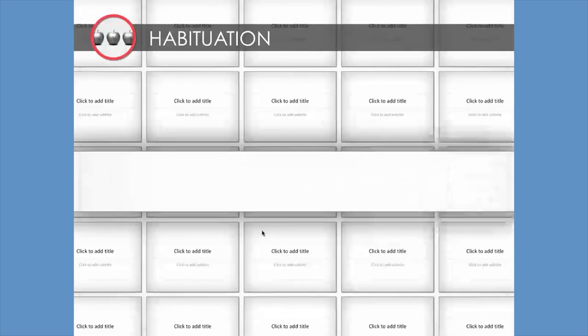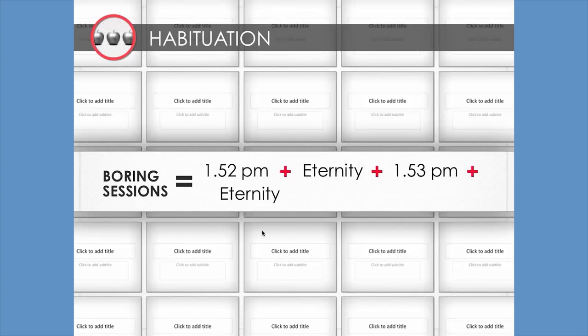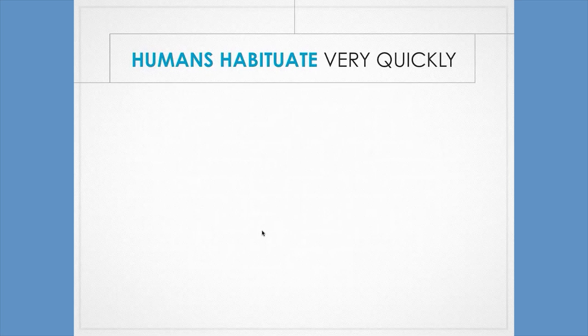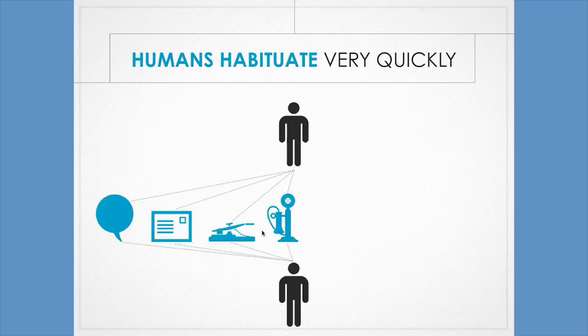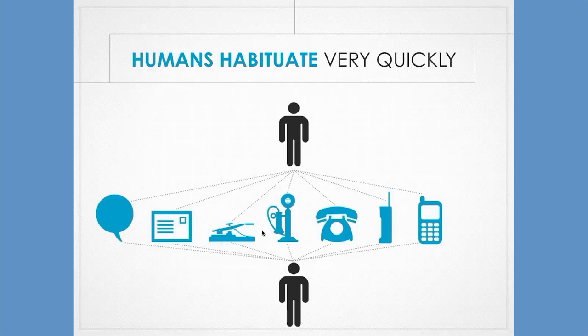In fact, if we were to offer an unscientific formula for some presentations, if things lead to habituation, it would probably go something like this. Habituation is an intriguing concept for us to study as a neuroscientist because we habituate very, very fast. Take communication, for instance. In the beginning, we were just so excited to communicate face-to-face. And then historically, we found other means of communication, and we habituated to those, and we habituated to those, and to this, up to the point where these days, if you don't have internet connection when you're flying, the world is just about over.